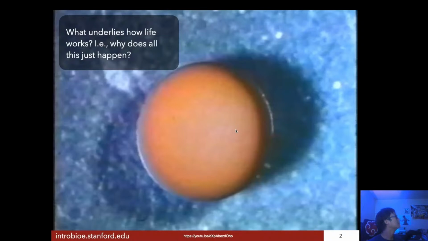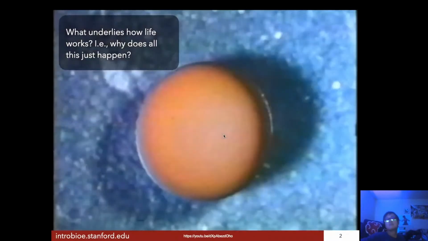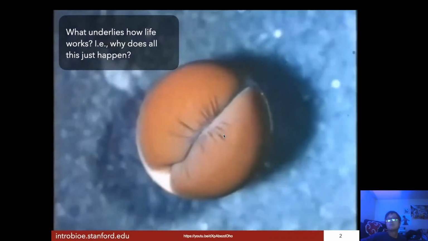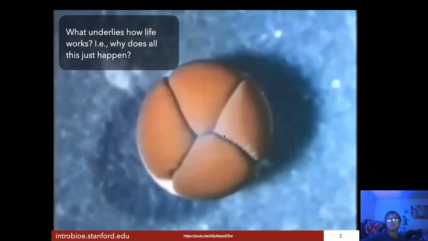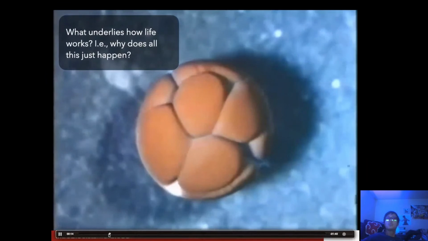So it turns out this image is from a movie, a historical film, an incredible film of frog development. So let's take a look and see what's happening. Again, we're starting here looking just at a frog egg, ready to go. Here we go. We see the cell divide, it looks like, into two. Why did that end in 4 cells? Wait a minute. Why is this happening?